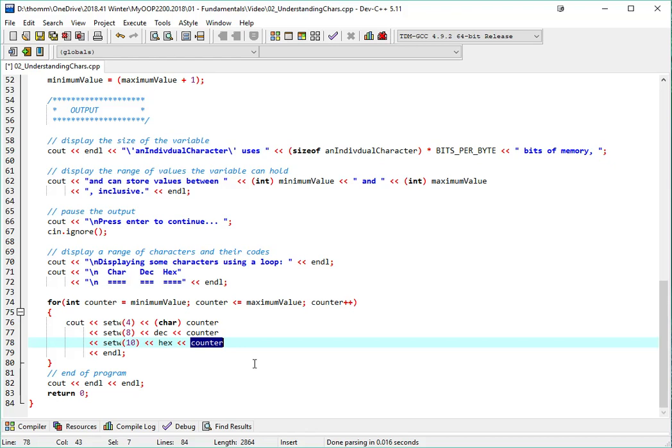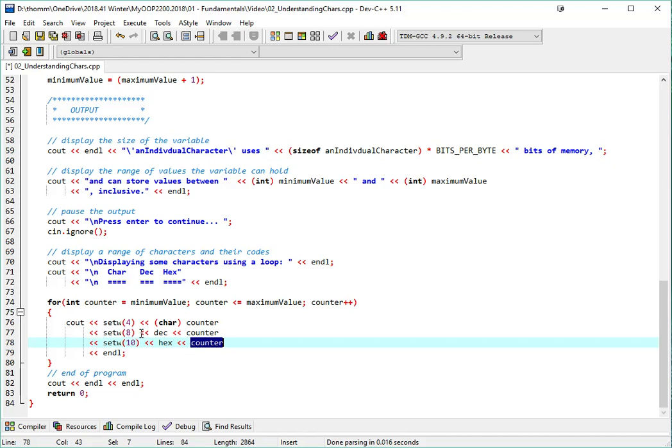So if my counter, for example, holds the value 12, and it was outputting it as a regular number, it would be space, space, 1, 2. So a minimum field width of 4. I'm saying in a minimum field width of 4, output the character. A character will only be one character, so it would always be space, space, space, character.